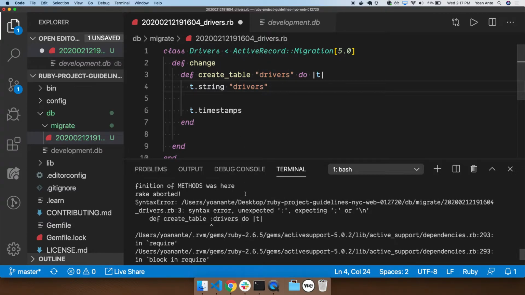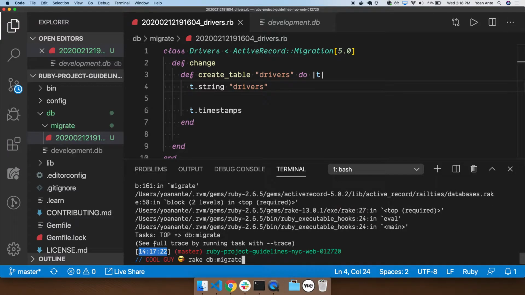Can I ask a question actually? Yeah. Is there a reason for calling this method change? Yeah, because we can roll back a migration. So we're saying this is the change, and if we roll back, it tries to reverse that. This is actually a method that was built from another method. Before, they used to be called up and down.